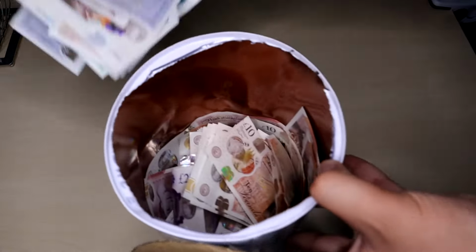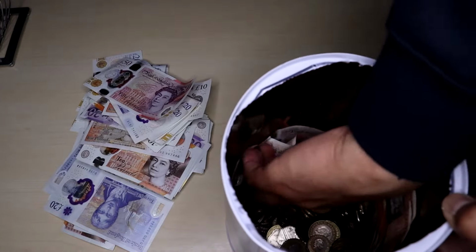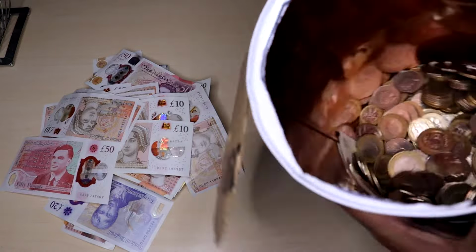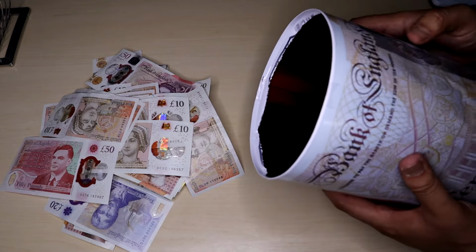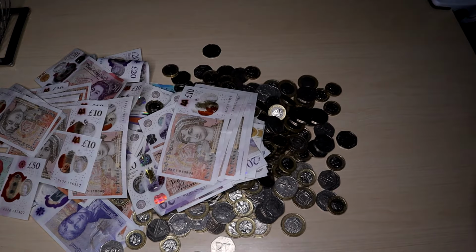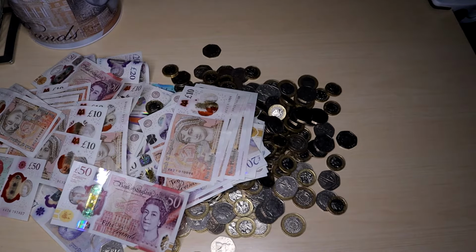So I'm going to start to label on the desk. Be careful not to tear any notes like I did last time. There's quite a lot. Cover your ears as I tip all of this out. There's one note left in there, which is the pinky. So that is all empty now. So I'm just going to pop that to the side, as I will be reusing that.